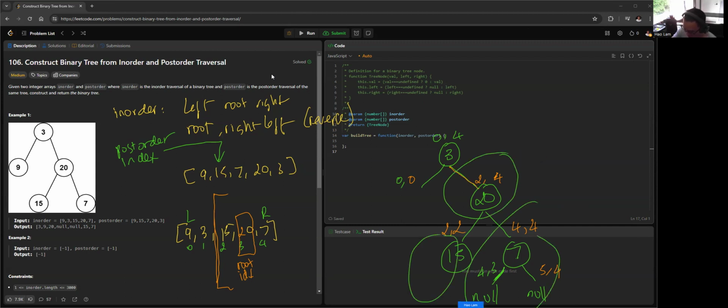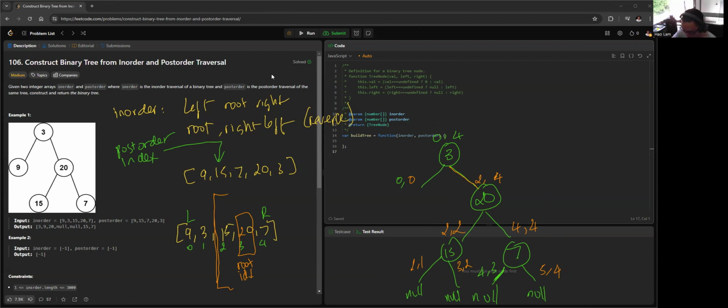Now we go to the left, and we need to go to the right first. If we go to the right, it's just going to be null, because we are out of bound here. It just becomes 3 and 2, so you can just return null. And we can go to the left, it becomes 2 and 1, which also makes us return null, because left is greater than right, which is not a valid tree. Now we finish the right, so we can go to the left here.